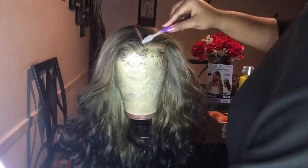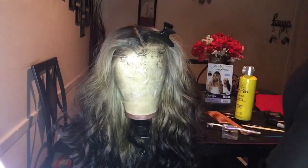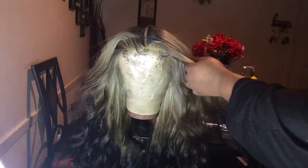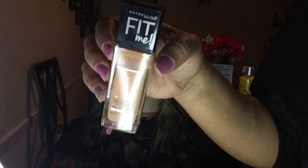It came out really cute, and I still was able to melt it in place with my blow dryer on a high temperature, okay? So once again, you see me styling it and putting the natural lifts in the front like I like, in order to add volume and really show off the cute baby hairstyle, okay?